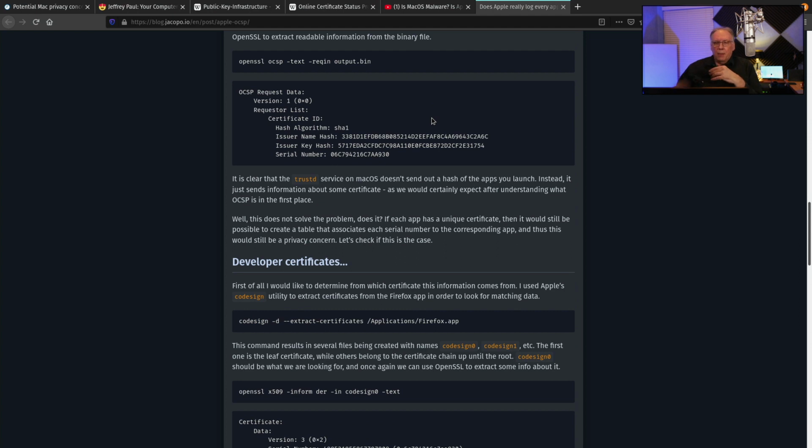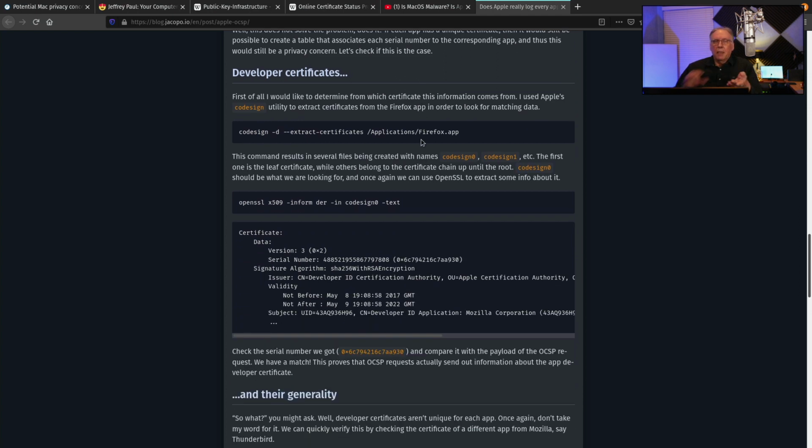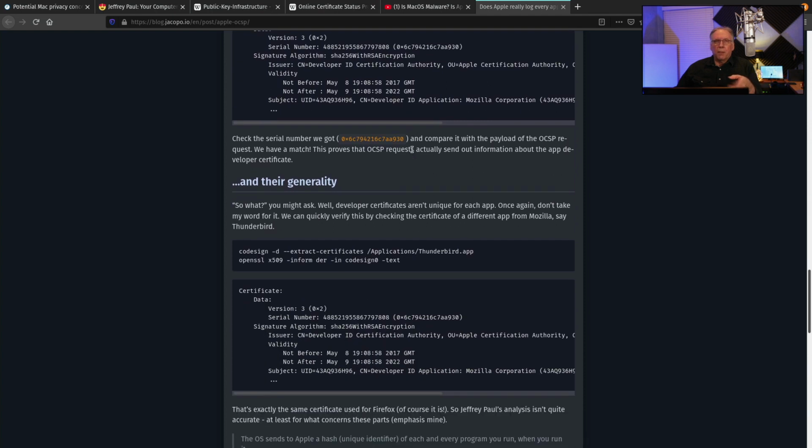And he even went through and brought up Firefox, and he saw the Mozilla developer key being fired, so he captured that. And there's some ways to do that. I'll leave these links in the show notes so that you can go look at this for yourself. And then he went over to Thunderbird and did the same thing and saw the same key, because it's Mozilla's development key. So they don't really have the information, according to Jakpo, to actually track what application you're using. It's just the mechanism that they have been using since 2007 to validate whether or not the application is valid or not.